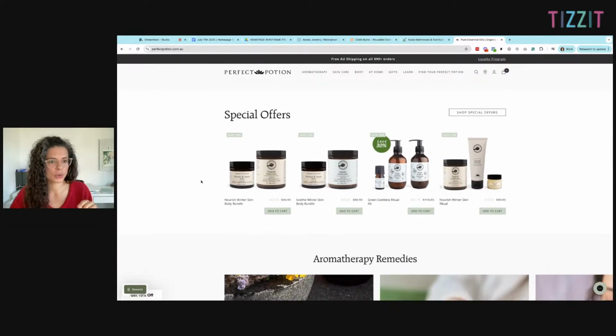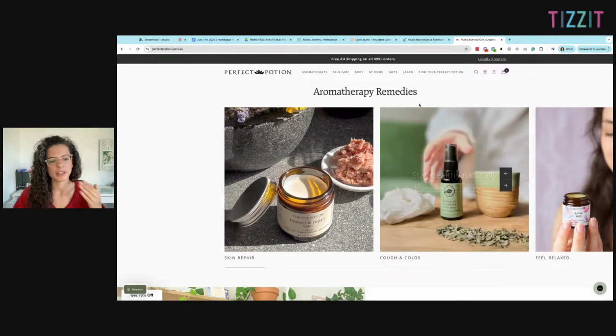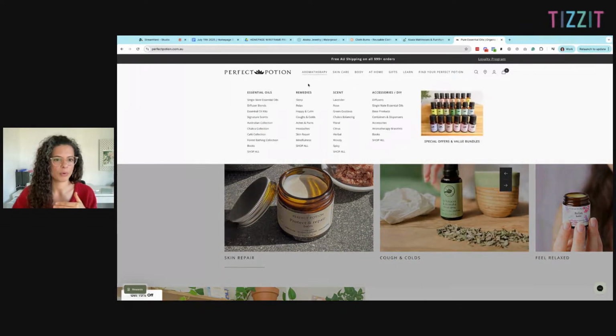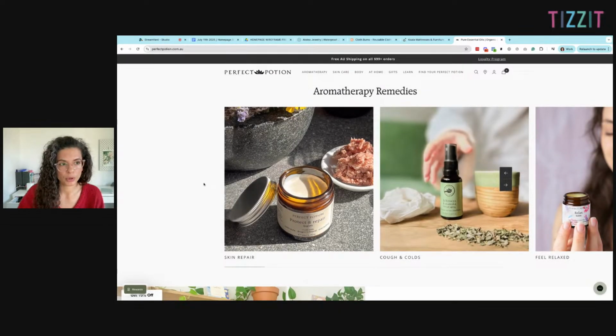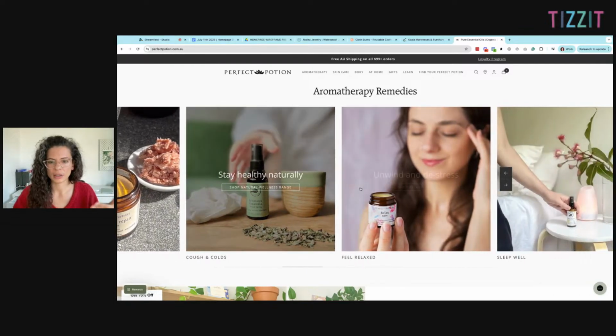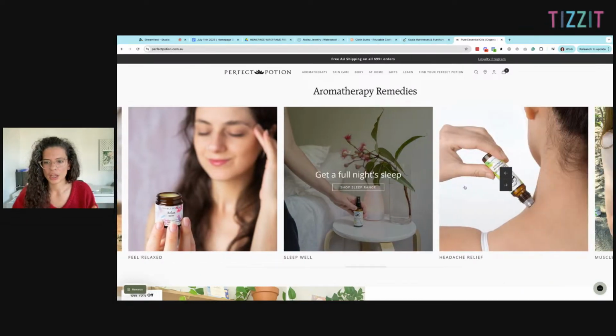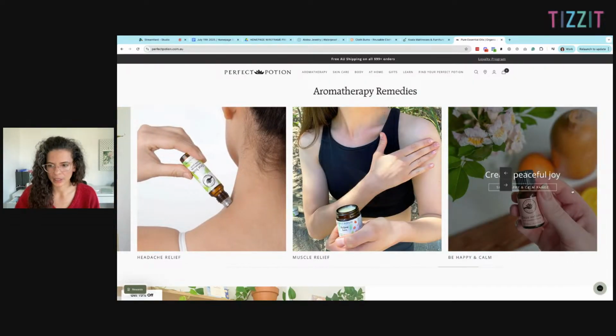Special offer. So we're again doing a product highlight, but this time going on bundles, kits, or anything that might be on sale. And then here it's a category showcase, but this time they're picking this one here. We had remedies. They probably know that this is what people prefer to shop using. Like they go shopping thinking, okay, I want to feel relaxed, I want to fix my skin. And so they have all these options here that I can scroll. If I want to sleep well, let's see the range. If I have headaches, let's see the range. If I have, etc., etc. I want to be happy and calm, let's see the range.